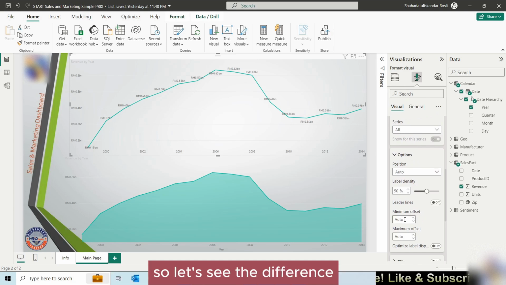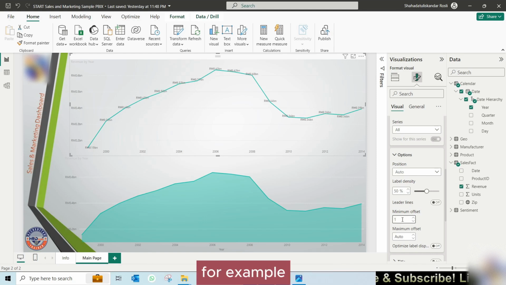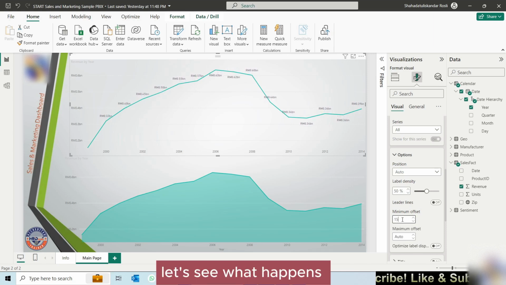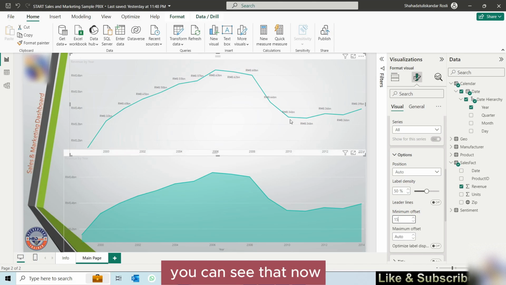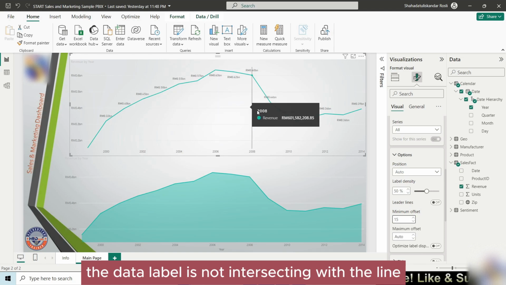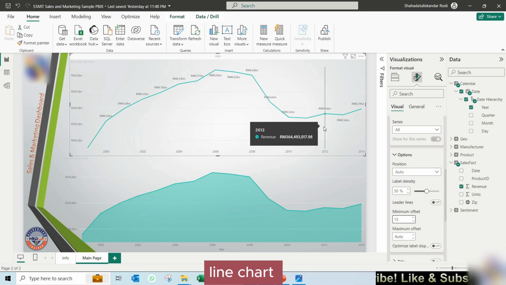Let's see the difference when I change this value. If I increase it, let's say to 15, let's see what happens. Now you can see that we improved it to make sure that the data label is not intersecting with the line chart.